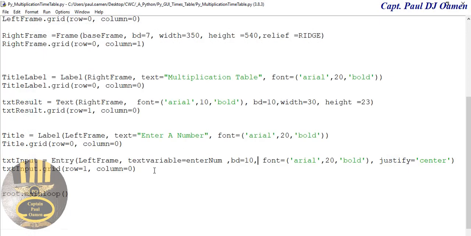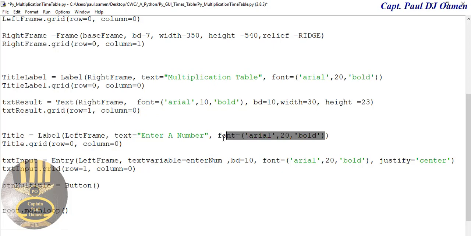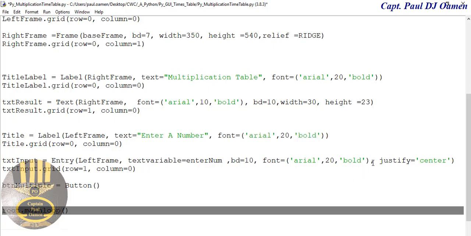Now let's add buttons. Add one button and just copy and paste that. So I'm going to say btn mult, btn multiply equals button, and this button we have as follows. I can copy this, that makes life easy, or just copy it from here.